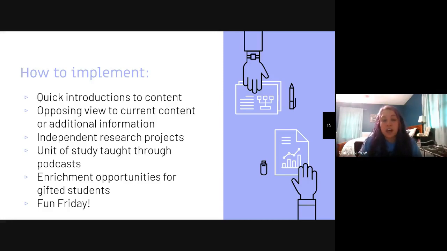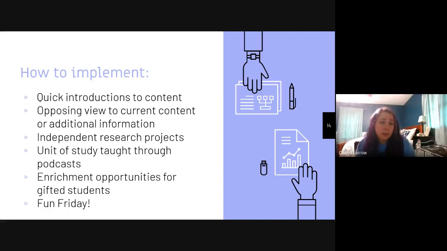You could also teach content and use a podcast to give that opposing view. This is great if you have a textbook about economic policy, but you want to find a current podcast that offers some opposing viewpoints to whatever your textbook says, or maybe you want to find a podcast that has a bunch of interviews for all different viewpoints and suggestions.